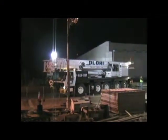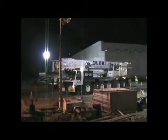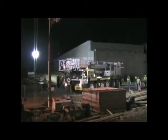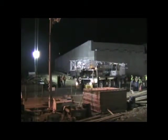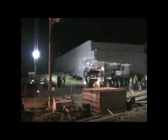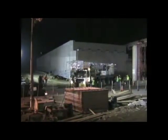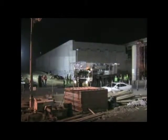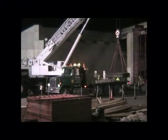They've created a space for the crane which will allow the crane to fully extend its outriggers and still allow one lane of traffic to squeeze by. So this is making the most of the situation. The public is always allowed one lane, one direction at a time, because there was space available to do that. That is not always the case.